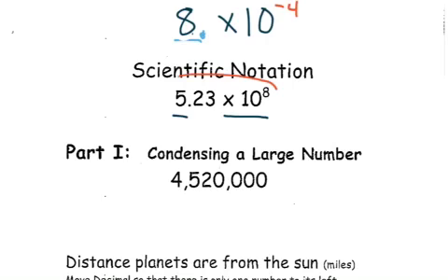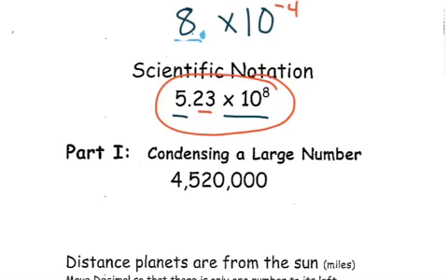So you can see here is a perfect example of scientific notation. We have one number to the left of the decimal point. It does not matter how many numbers are to the right of the decimal point. You can have as many as you want. Sometimes you have a few, sometimes you have a lot. And again, it's multiplied by 10 to the power of 8.